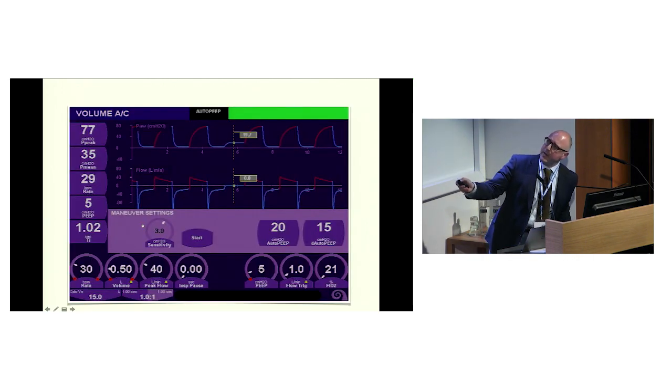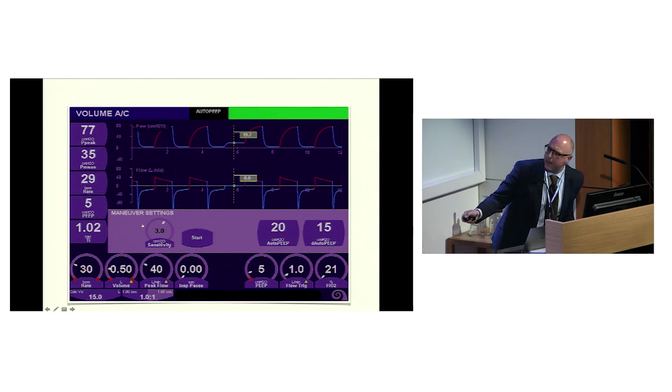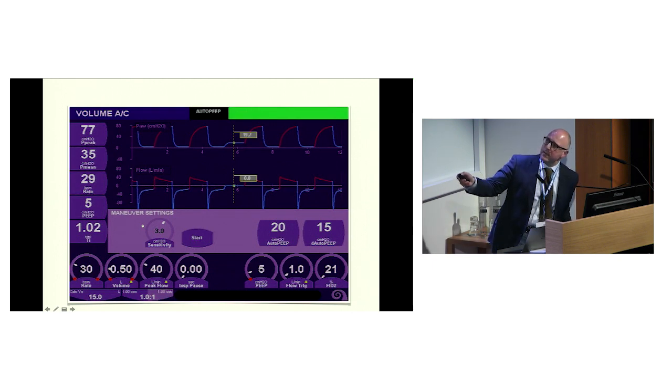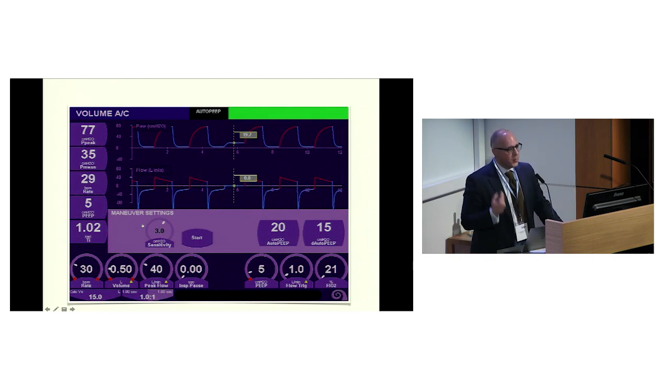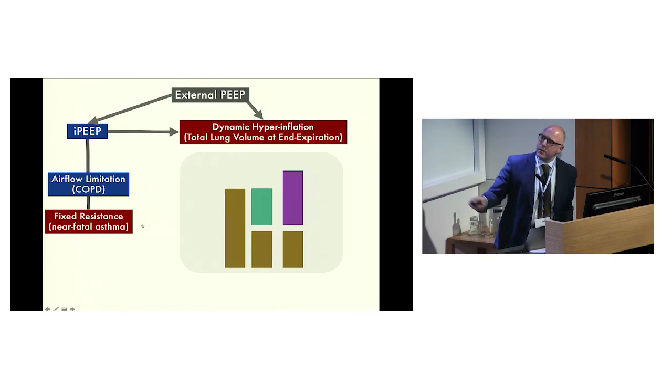Now, this is another patient where you can see that at a PEEP of 0, the intrinsic PEEP was 19. This is a patient I would probably not give 15 centimeters of PEEP. These are patients with fixed airway obstruction where any level of PEEP above 5 might add to that, so be very careful.